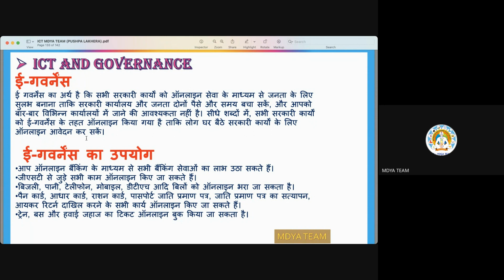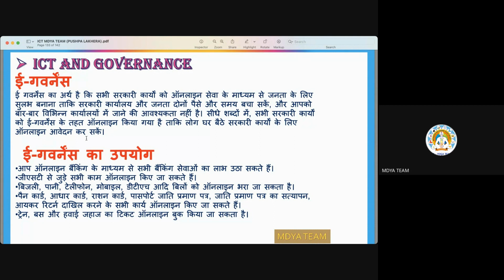And if you want to access some services, or you want some certification, or ration card making, or your e-Aadhaar card, or passport making, you can go online and search for that particular department, fill the form, deposit the money as mentioned, and you will get the certificate. So many things are easier nowadays.